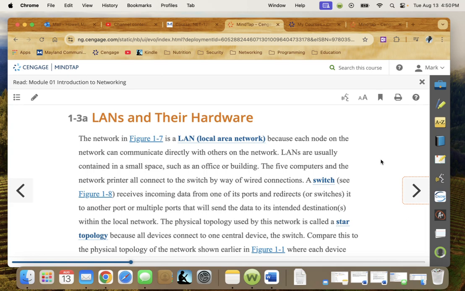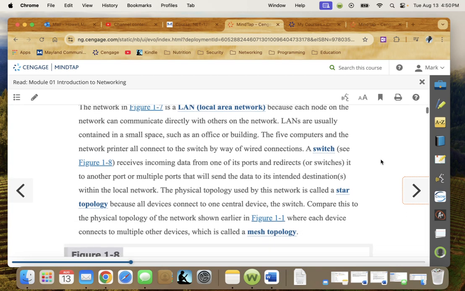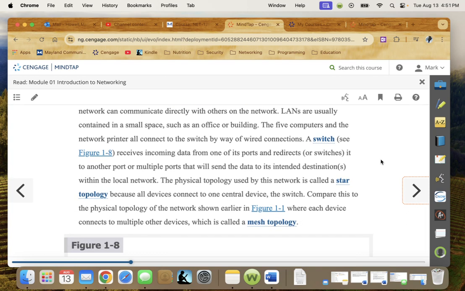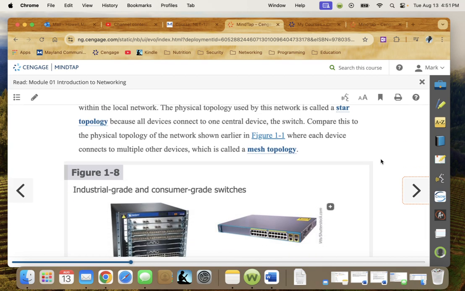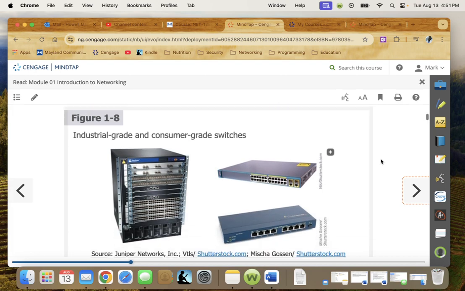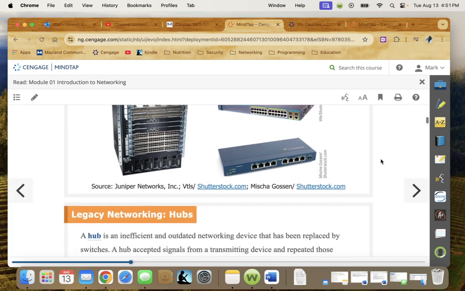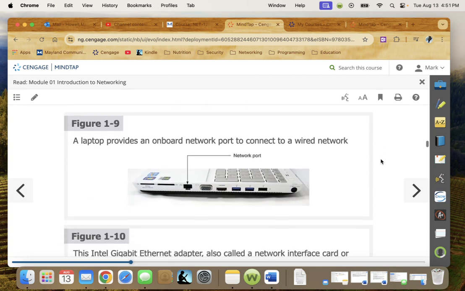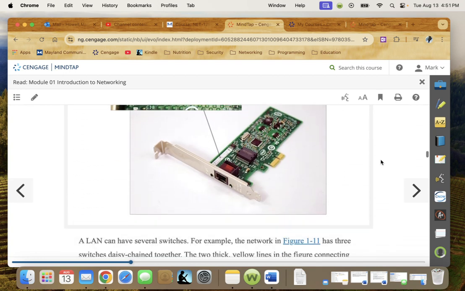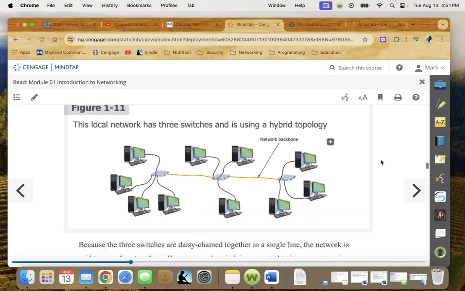Now, this local area network can be designed several different ways, and each one of those physical topologies has different benefits. You get what they call a star network, and you can kind of picture that in your head, going, what is a star? Let me see if they don't have any pictures of that. Not yet. Okay, I'm not going to go through that.